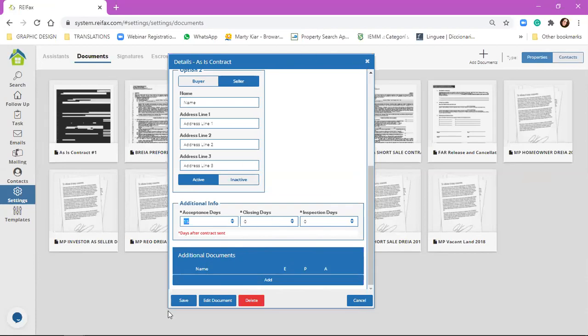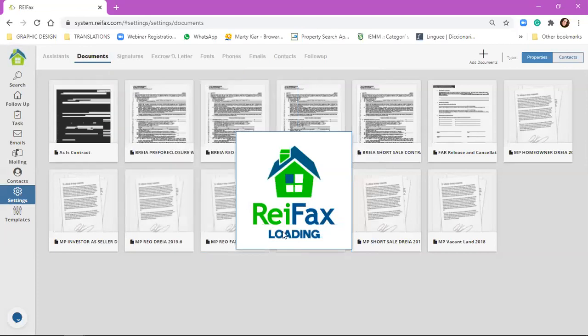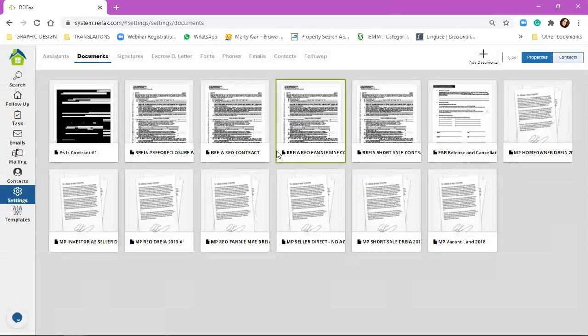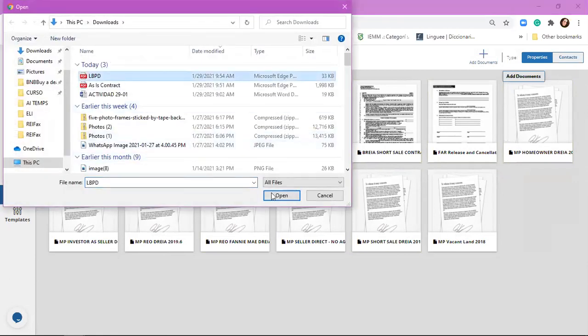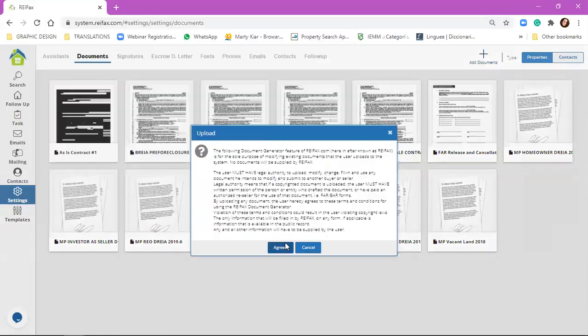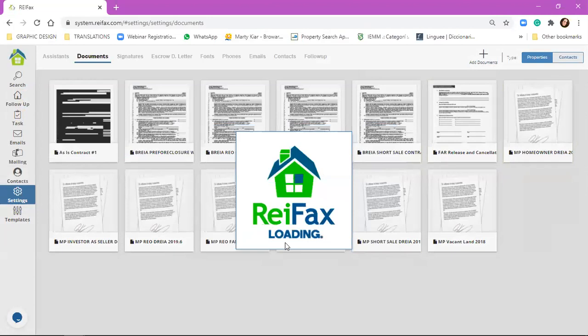Why don't you add it here with the rest of the contracts? Because let's say, for instance, that you're going to send an offer and you want to send along the proof of funds with the contract. So if you upload the proof of funds over here, like an additional document, for example, this LBPD, let's say this is an example of a proof of funds.